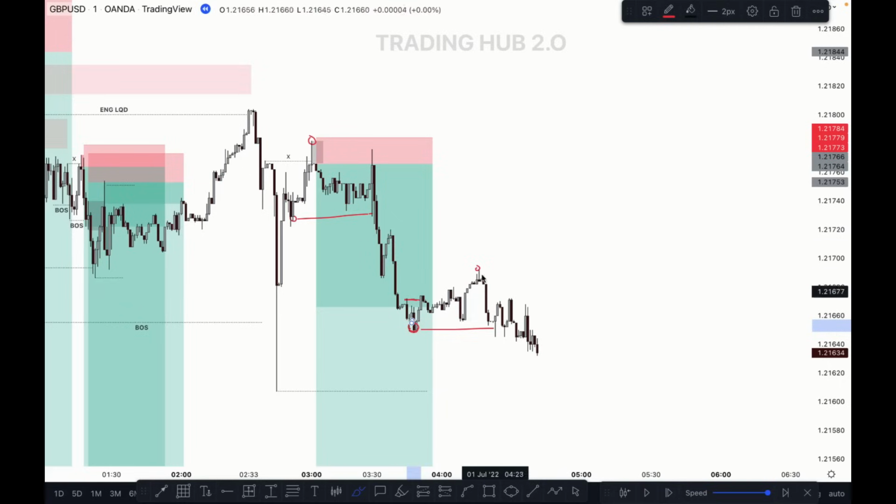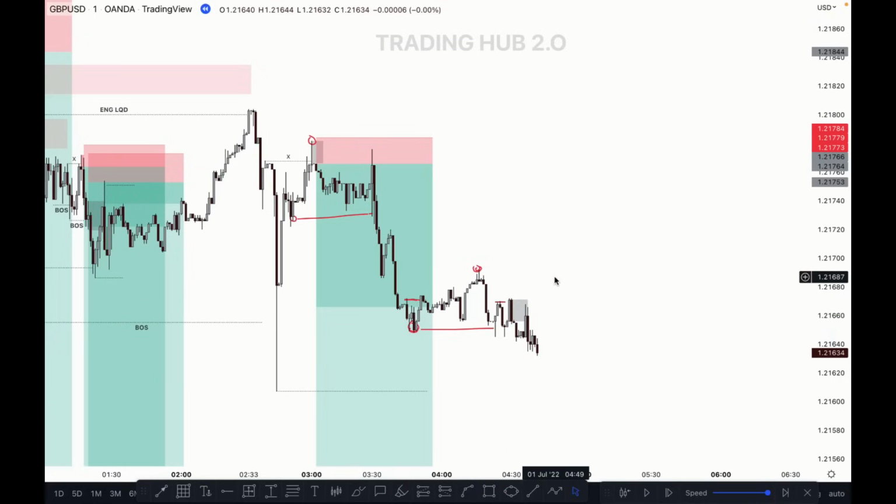When can we sell? We can sell here because this is inducement, and we can sell in this zone. But I'm not saying this is good for you yet. Okay, it takes a lot of experience. So what happened: the market created a new high, a lower high, and broke the structure, closing below it, and the market took out the recent low, and we can sell here, which is really good.